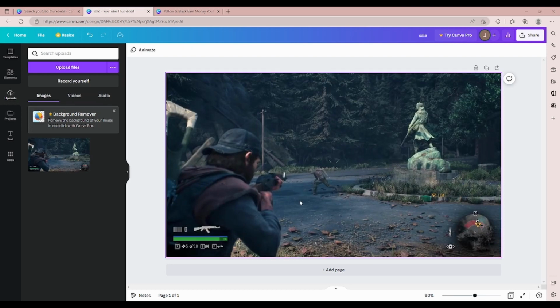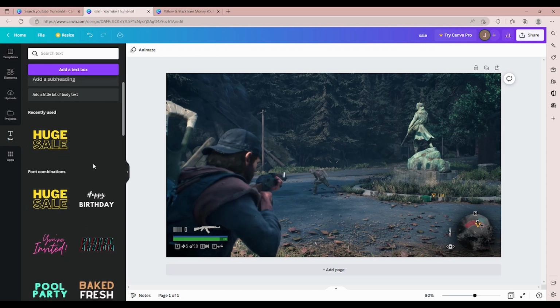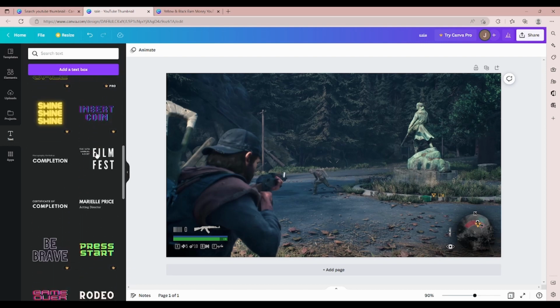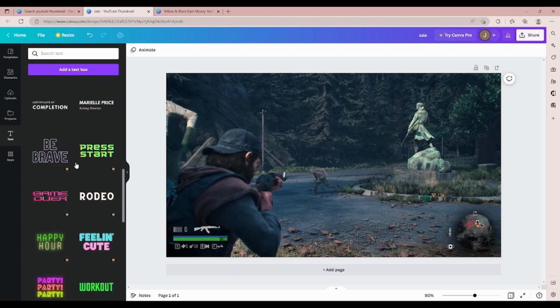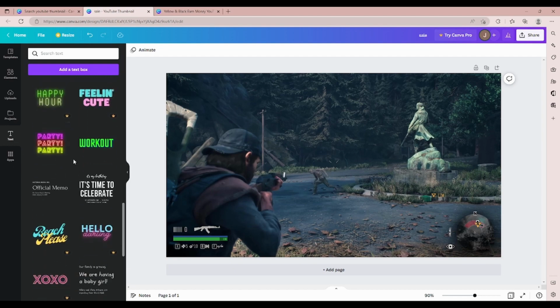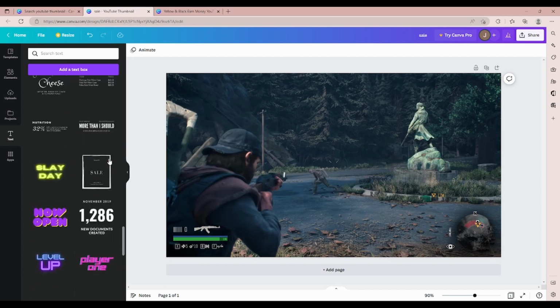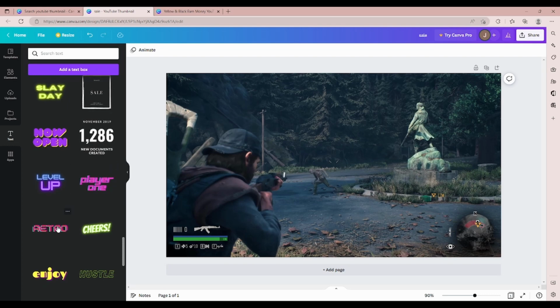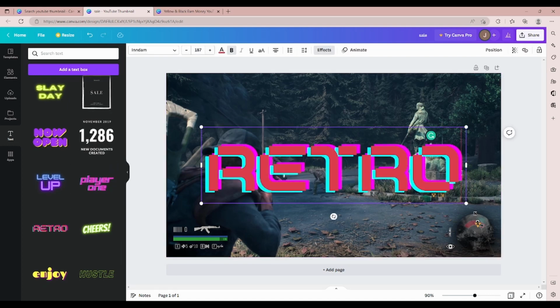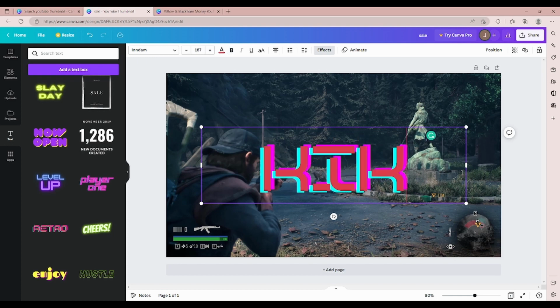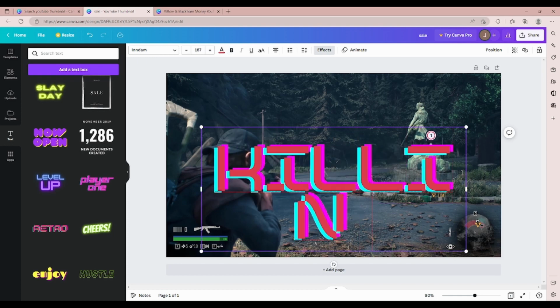And let's say that just for educational purposes, we want to add some sort of text and we want to add some sort of element like a picture or whatever. So let's start with text. You can go here and you can choose one of these free ones. If you like, you can also get the pro version, but I don't think it's necessary at first, maybe later. All right, it doesn't matter at the moment, but let's take this one. So I have this text here. Let's change it to killing zombies.